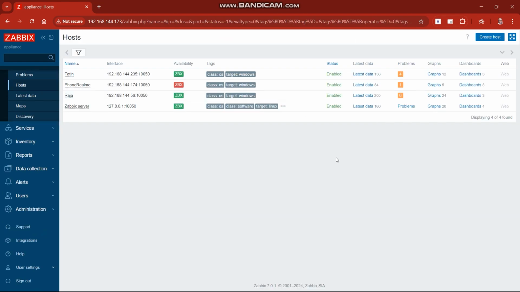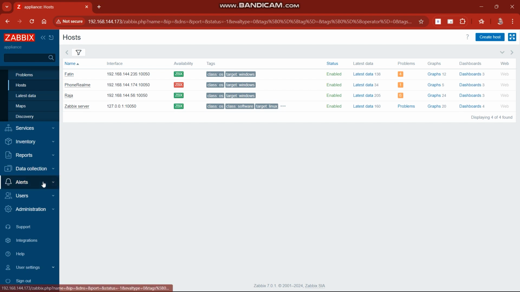Okay, next I will explain about the security. So Zabbix software has a security part for the network configuration.